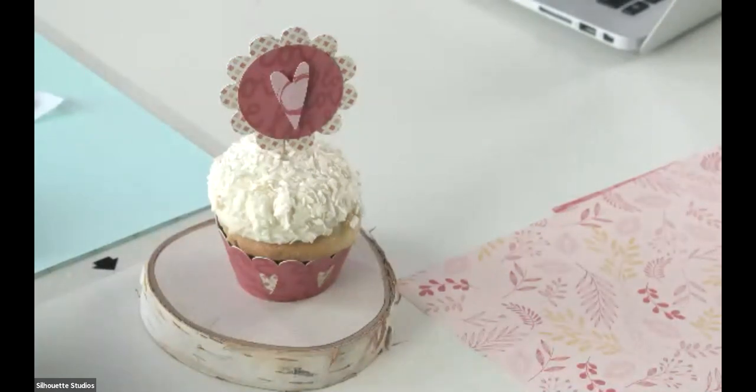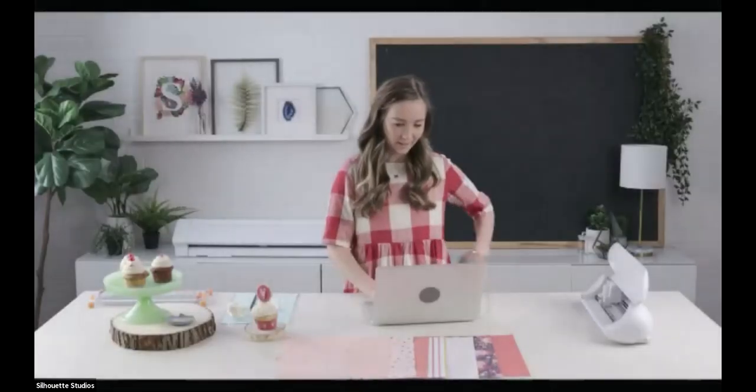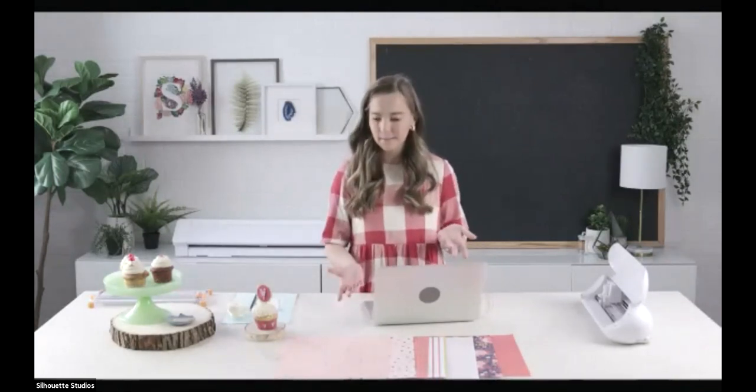I wish I was talented in baking along with crafting, but baking is not one of my strong suits at this point. So I'm going to go ahead and go over the supplies list with you. I have that pulled up on my computer. And like I said, it's a pretty standard supplies list.